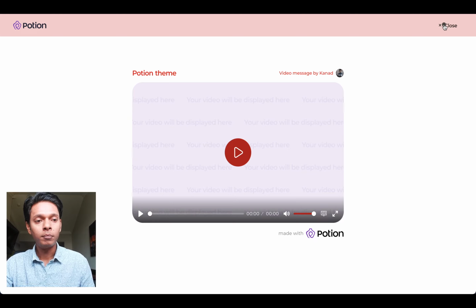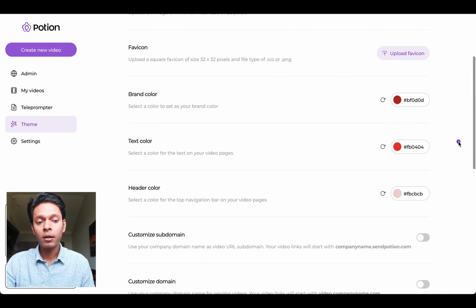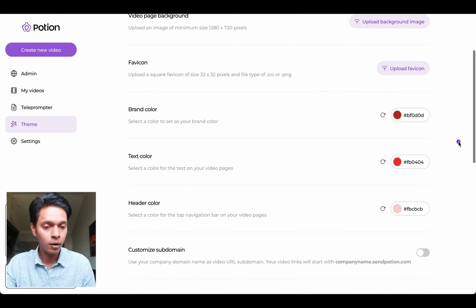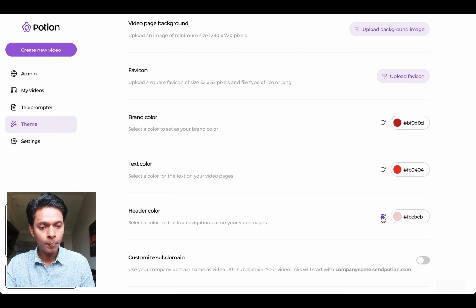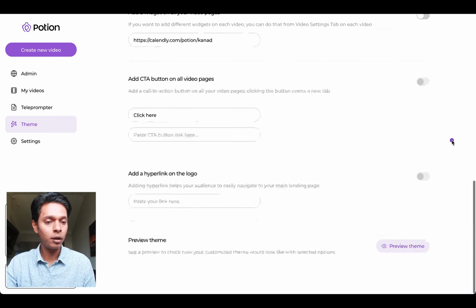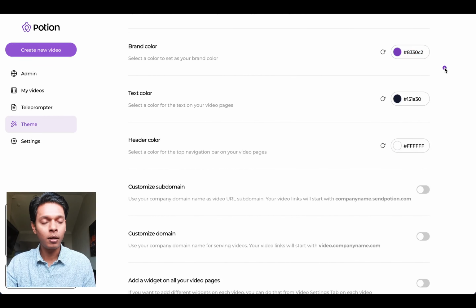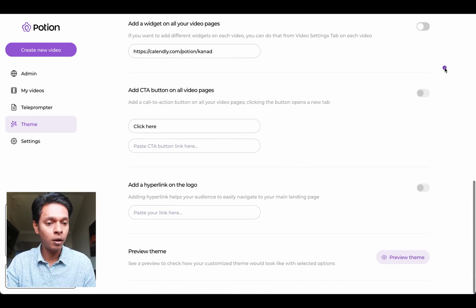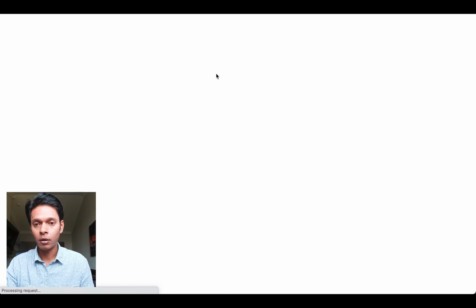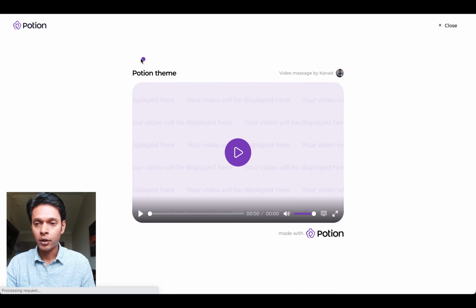So what do we do if we want to reset the values or change the values later on? To reset, simply click on these reset buttons. It'll snap back to the default values of Potion, and from there you can just simply change the color if you want. If you simply want to change it, you can type in or drop in the hex value of the color in the text box, and let's see how the reset values look like. So as you can see, all the colors are back to their default values.